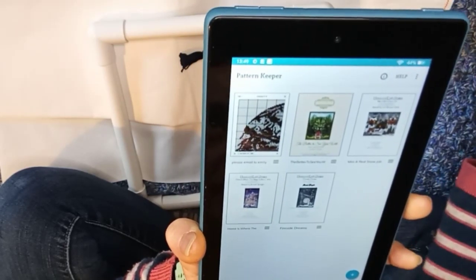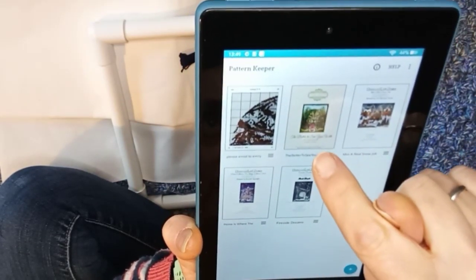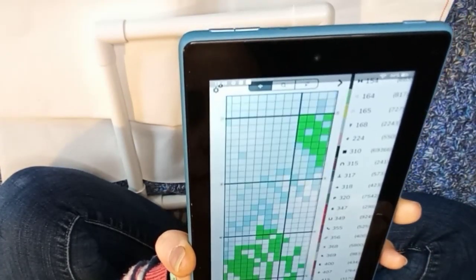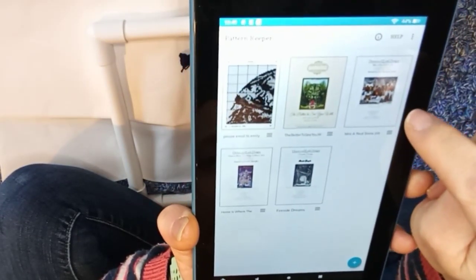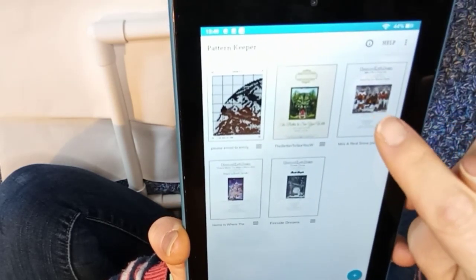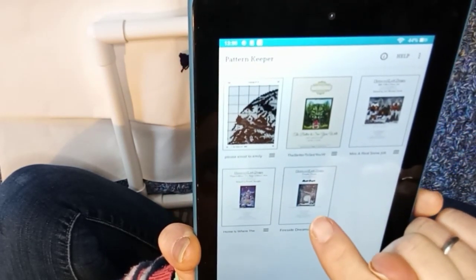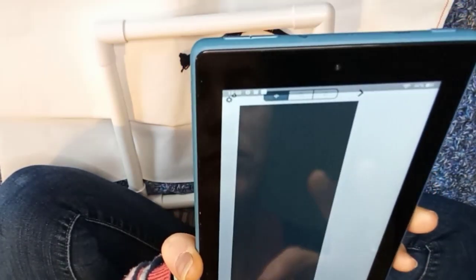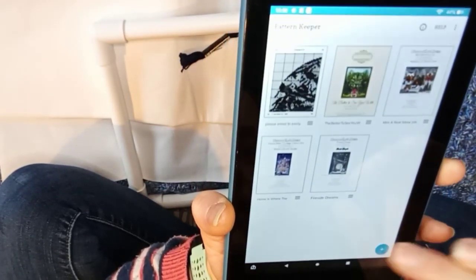The Best to See You With, which is in process. Woo! Didn't mean to do that. Come out of there. The Mini A Real Snow Job, which is there. Fireside Dreams, which I started the other day, and Home is Where the Magic Is.